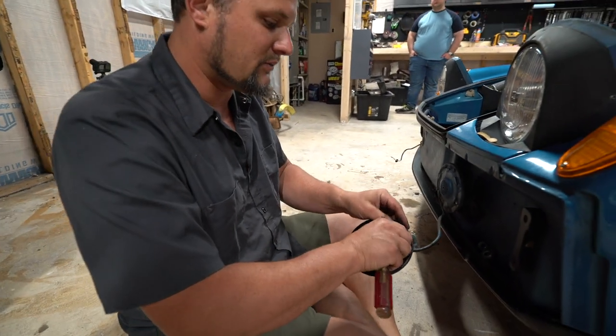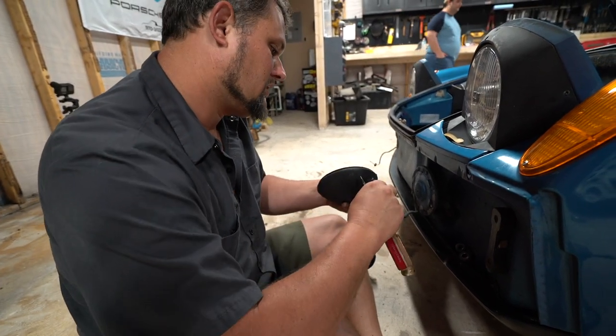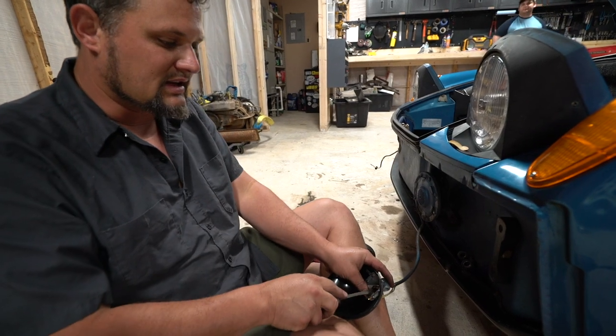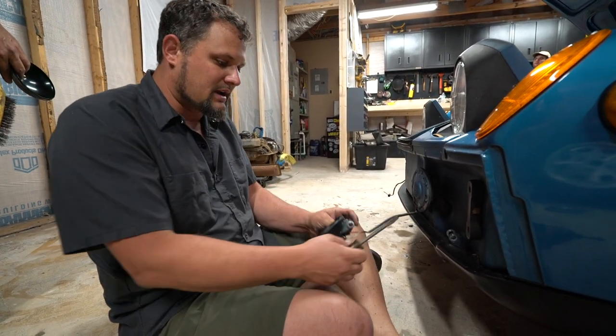I like to pull the positive wires through first, and then we will pull the other two, or the one with the female connector on there. So the easiest thing I find is to just push the grommet through with the screwdriver, and then you can put it all back in together.